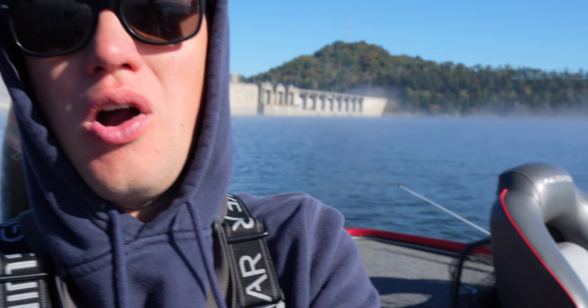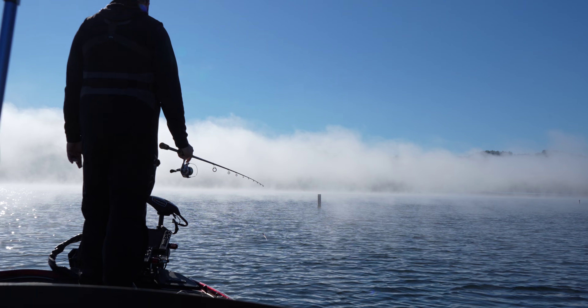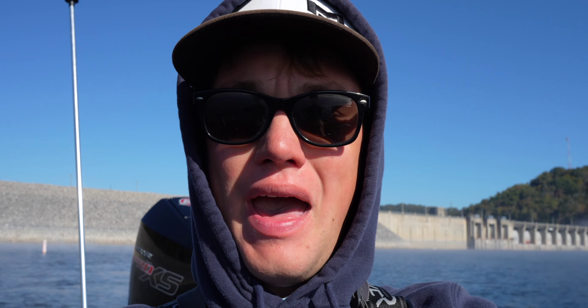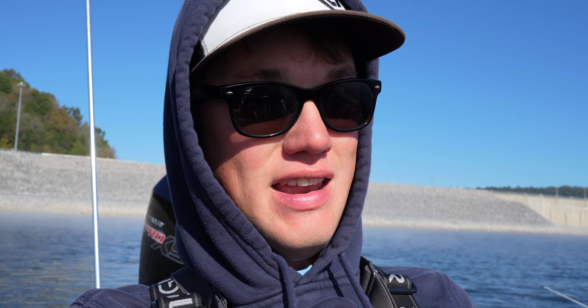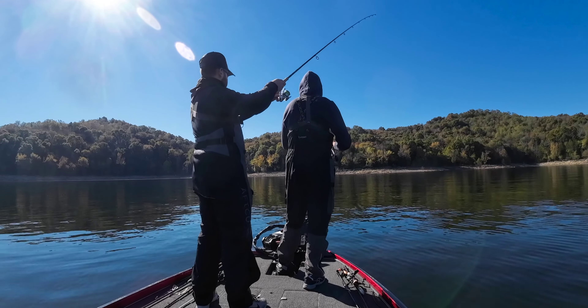We got one in the boat so far. We're just kind of messing around here waiting for the fog to clear up — it's almost ten o'clock and the fog is still strong. But it's actually starting to clear up pretty quickly so as soon as that clears up we're going to make a move. You're looking at a bass right now — not a big one, but it's a bass. So far big lures are in the lead. Let's get to it.